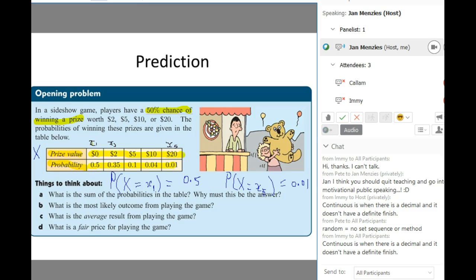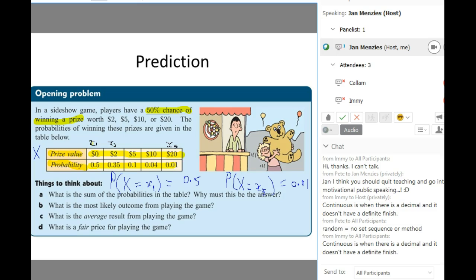Now, I interpreted that that's the straight probability in theory. If we actually played a lot of games, we might be interested in the amount of money that we are likely to win in the long run. And in that, what we do is we multiply the value, so $0 times the probability, now that's going to give 0, plus $2 times 0.35, etc. And we would work out an estimated value of what you would win by combining all those probabilities.